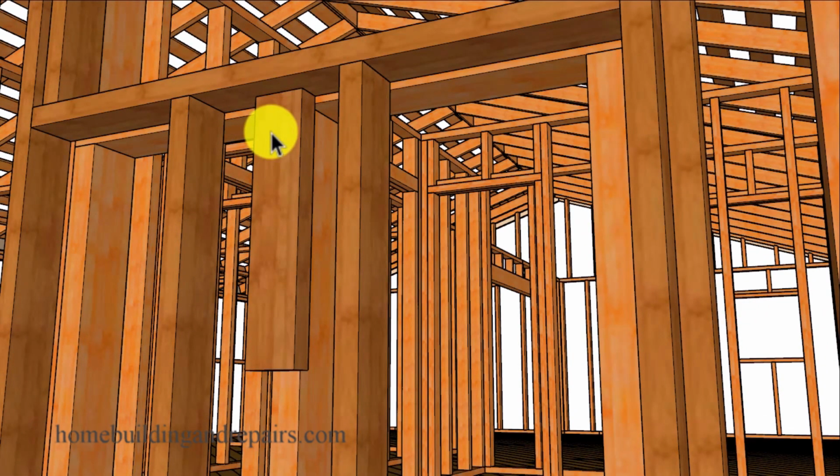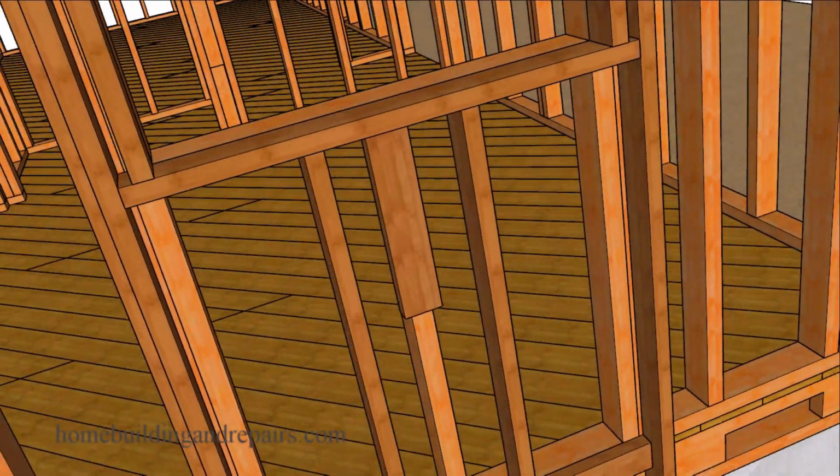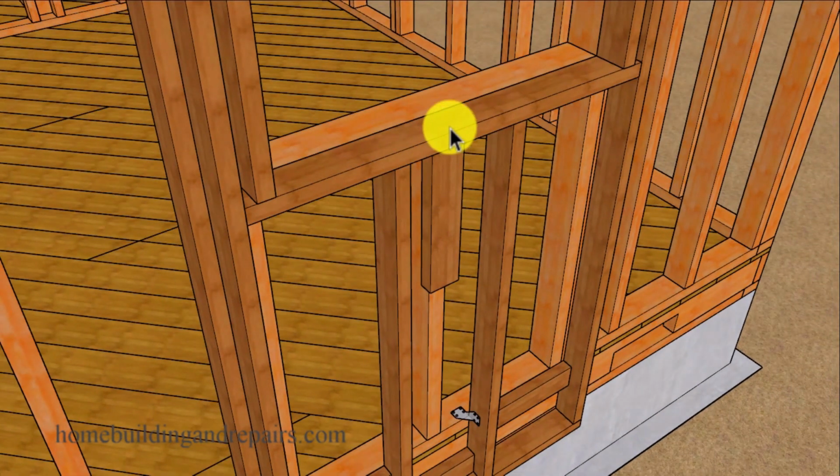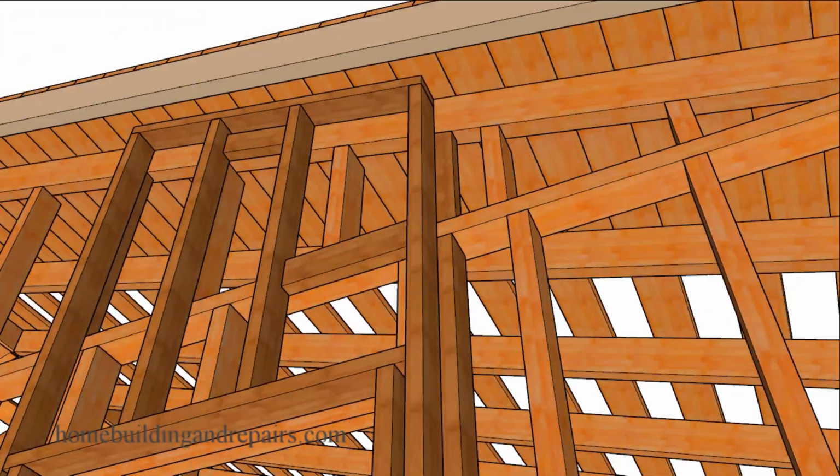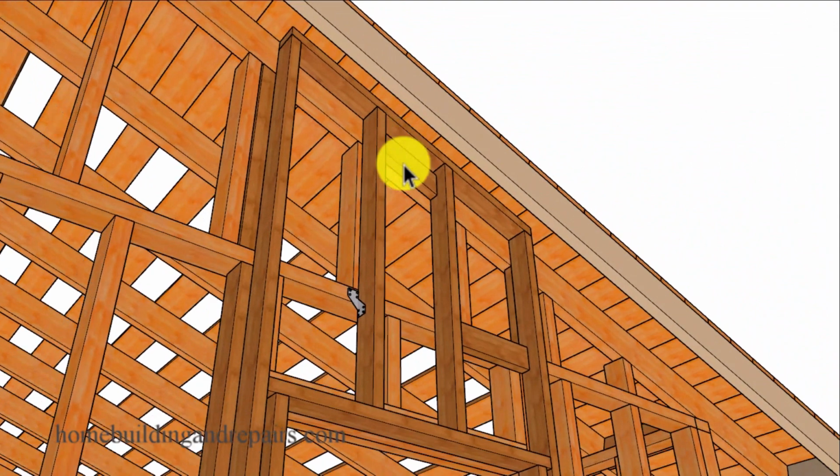I could nail this block into the wall framing stud here, and then nail this plate here, or the sill framing plate, to the block. And you can see here where something like this could prevent this section from sagging down or moving. And that's the main thing you're going to want to consider when building a pop-out window like this. And even more blocks at the top and framing hardware.